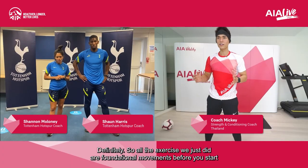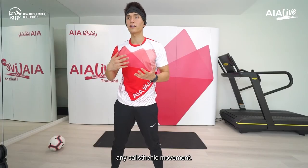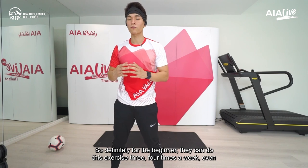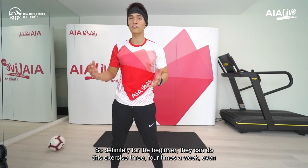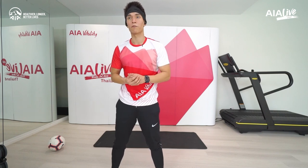Definitely. All the exercises we just did are a foundational movement before you start any calisthenic movement. So definitely for beginners, they can do this exercise 3-4 times a week. They can even do it as part of their warm-up.